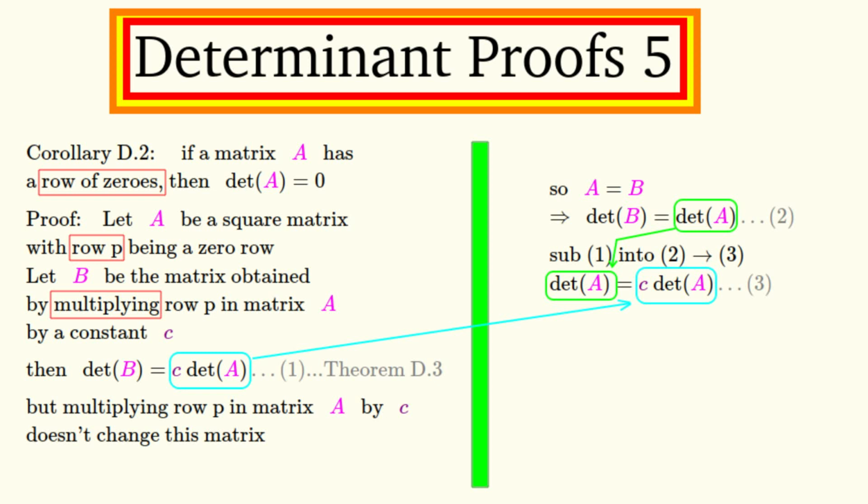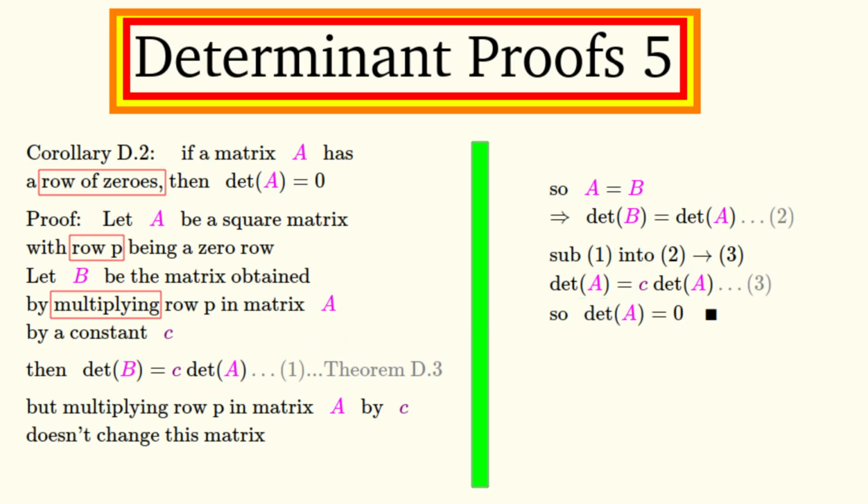We can use these two equations to get this equation, that the determinant of A is equal to a multiple of itself. And assuming that C is anything but the number 1, then the only solution is that the determinant of A is 0. Using the constant C implies that it must represent any real number and must be true for numbers that aren't 1. The textbook multiplied the row by 0, which would change the matrix if it didn't multiply a row of zeros. But any non-1 number could be used in this proof.